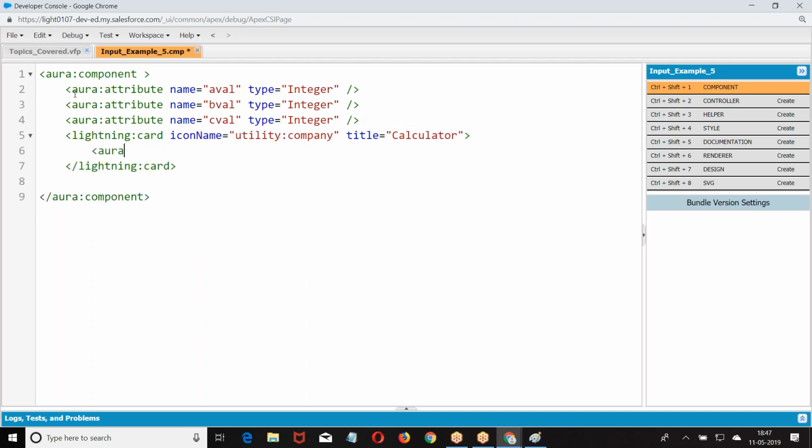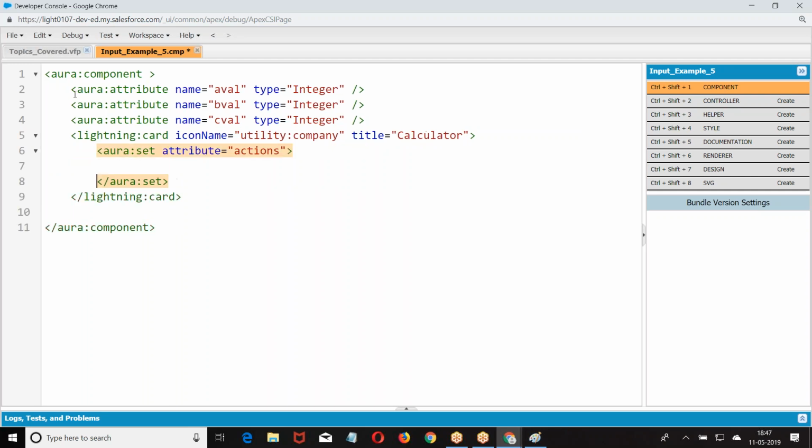And what are you supposed to do? You set the attribute. Why am I not taking attribute equal to title here? I only want a single element. If you want to take more than one element, I'll go for another approach, then I need to go lightning.